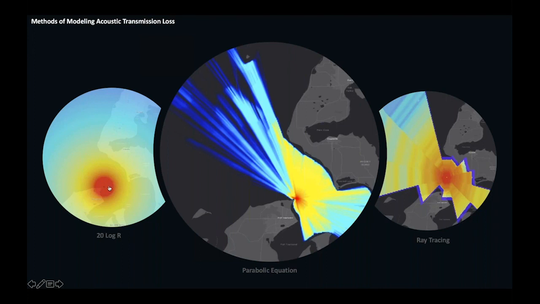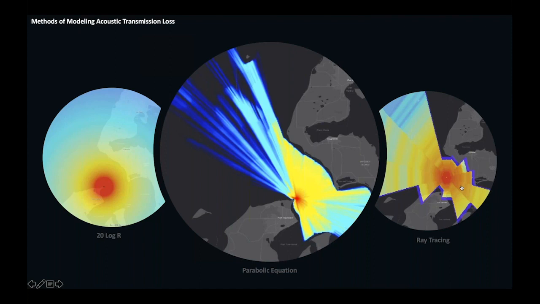And you can see that it's the same through land. It doesn't account for any of the oceanographic parameters, and so it's insufficient to give you a good idea of where the sound is actually going to go in the water, and as a result, the impact it's going to have on marine mammals. If you look at the far right, that would be sort of the high-end industry standard. That would be what most Navy simulations do, which is they run between 16 and 32 radial ray trace simulations and interpolate in between. And that's okay.